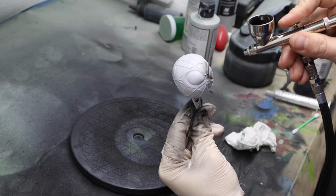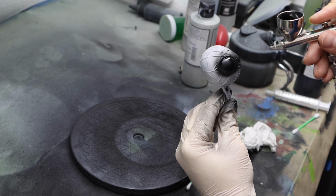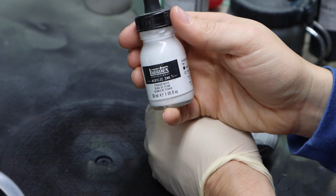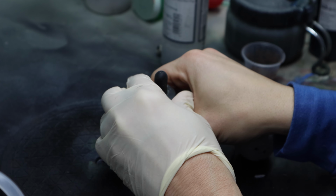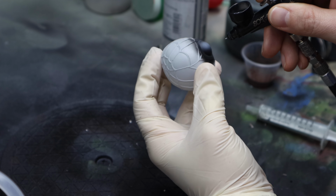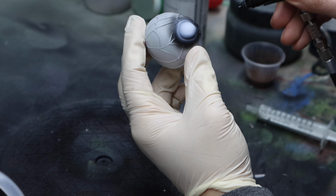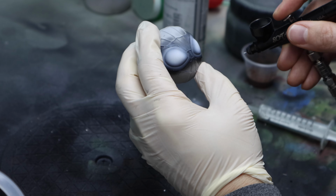Once I'm done with that, then I'm going to take Spider-Man's head and actually spray in black primer over all of the eyes. And the reason I'm doing that is because now I'm going to go back over it with some of my Liquitex white acrylic ink. And it's so thin I can just put it directly into my airbrush without having to worry about thinning it down. Then I'm going to take my Badger airbrush with a finer nozzle point and lightly spray in the center of his eyes, and I just slowly move out to be able to create a really nice gradient on the whites of his eyes.